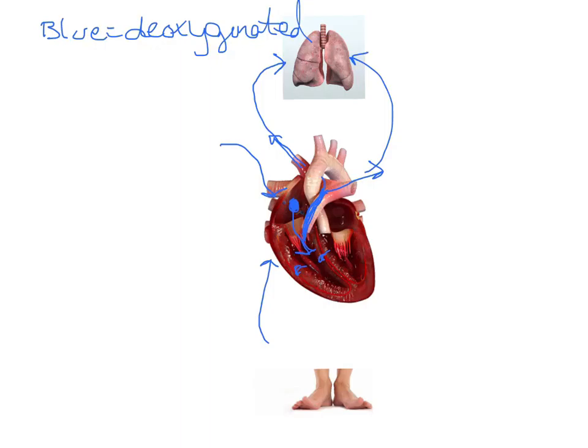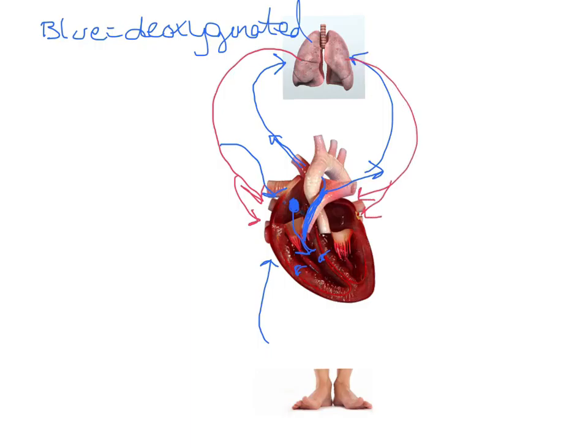Well, the lungs now are going to exchange that oxygen at the alveoli. Remember that you had those close little alveoli with the blood vessels, the tiny little capillaries lying on top of them. And that blood is going to get exchanged, or the oxygen is going to get exchanged. And so now the carbon dioxide gets dropped off and oxygen gets picked up. And so now coming out of the lungs are going to be the pulmonary veins. And so the pulmonary veins are going to bring blood back into the heart.